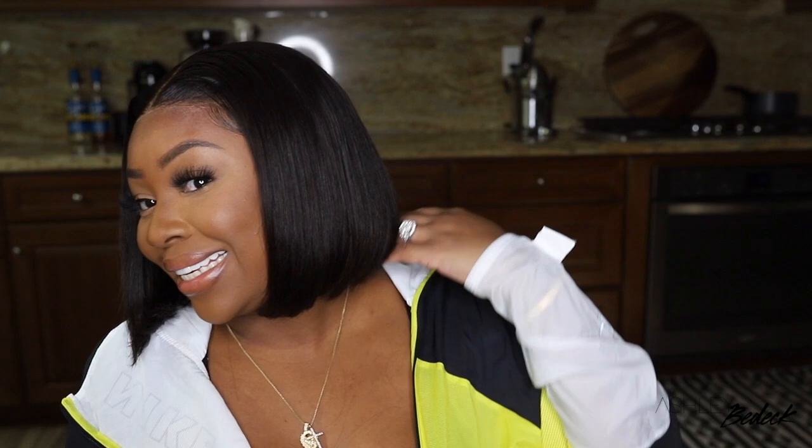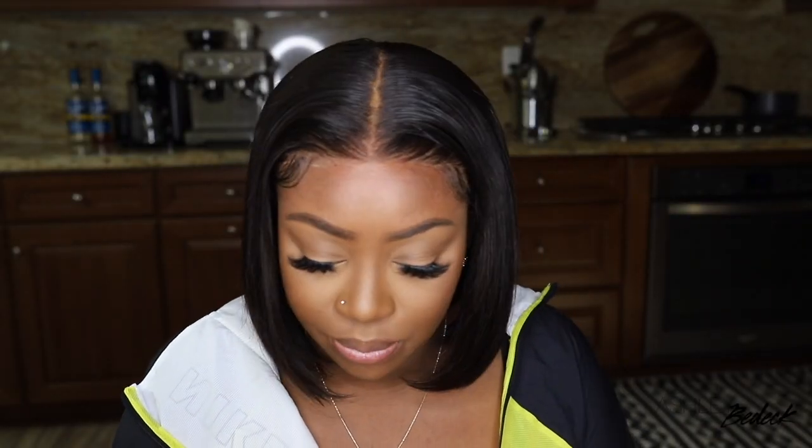You guys see how super simple and easy this one was to install — it came out super sleek. Literally the perfect cut. You don't have to customize anything, bleach the knots, tint the lace, or cut the hair down. A lot of times with different companies you'll find that with a bob cut you have to cut it more to suit your needs — with this one you don't have to do any of that. It has all the movement you need. It's not a stiff bob, although it keeps going into my lip gloss — don't wear lip gloss when you wear bobs. But it looks super simple and perfect.